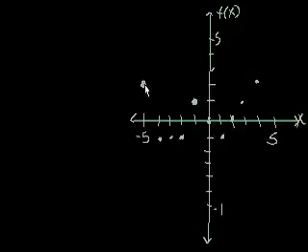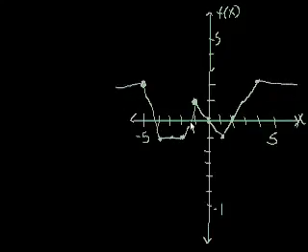Let me see what this would look like. This would look like this. You might think I'm doing something very strange right now, but just bear with me while I draw this. And I hope I don't mess up too much. And then, say it went like that. Say it went like that. So you might say, Sal, this is a very strange looking graph, and it is.